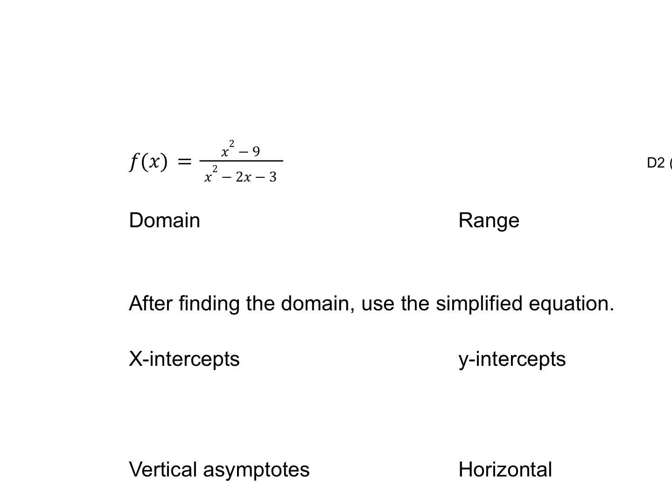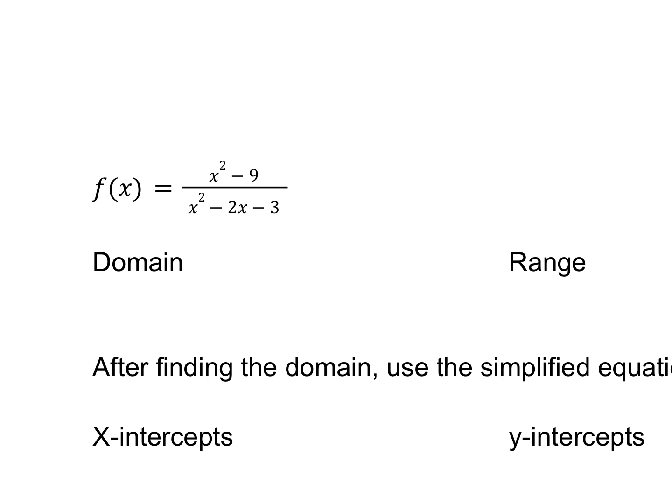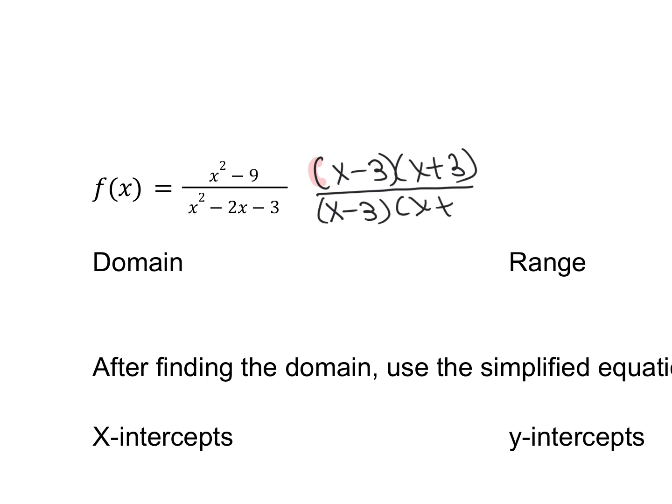So we have x squared minus 9. So let's go ahead and look here. If we factor x squared minus 9, it is a difference of squares, so I know that that's going to factor to x minus 3 and x plus 3. And then in the denominator, x squared minus 2x minus 3, they multiply together to be negative 3, add together to be negative 2. We are going to have x minus 3 and x plus 1. Again, this whole factoring process needs to become something that you're getting pretty good at, hopefully, over the course of the amount of times that we have done it.